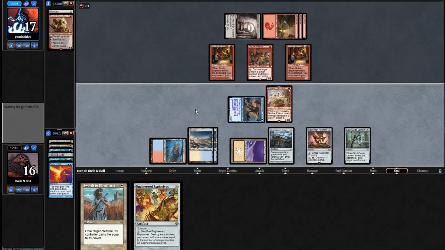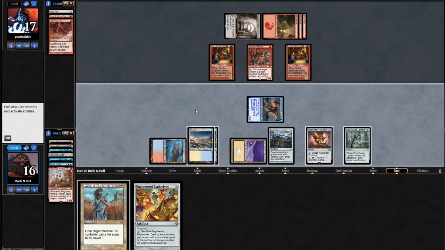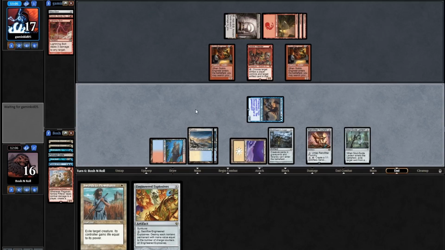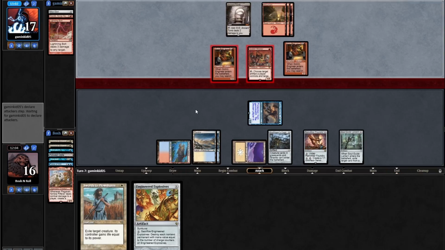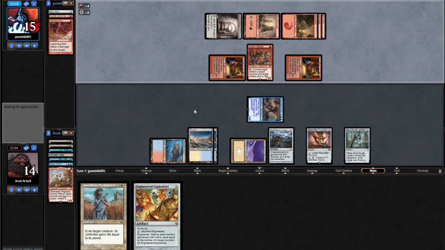Also, explosives on 2 kills multiple of their things and none of my things right now. So it's a good place to be. Alright, attacking with Welder is reckless. Yeah, okay, they figured it out. Alright, in for 2. What's the last card?